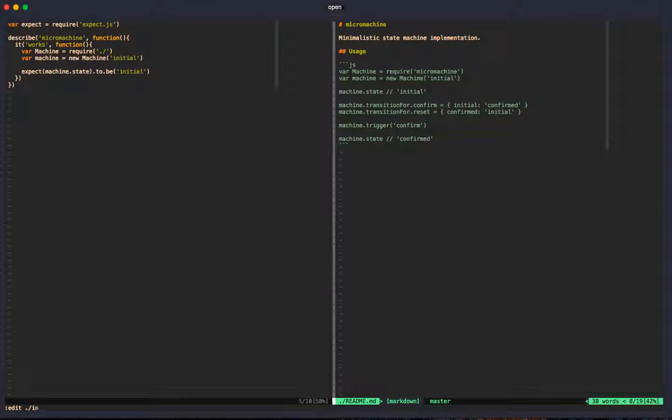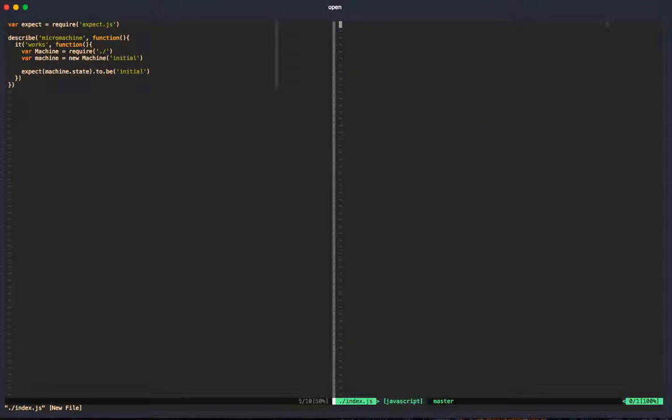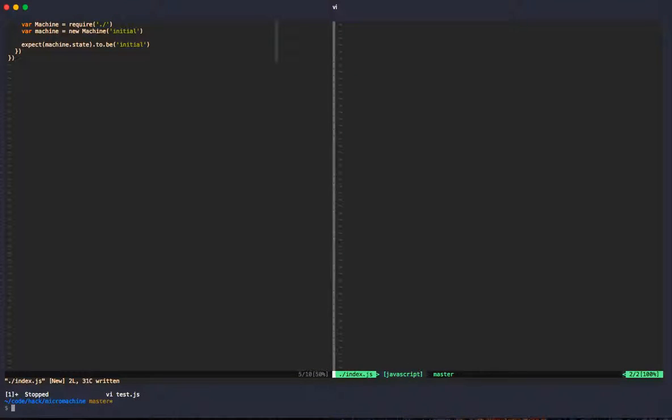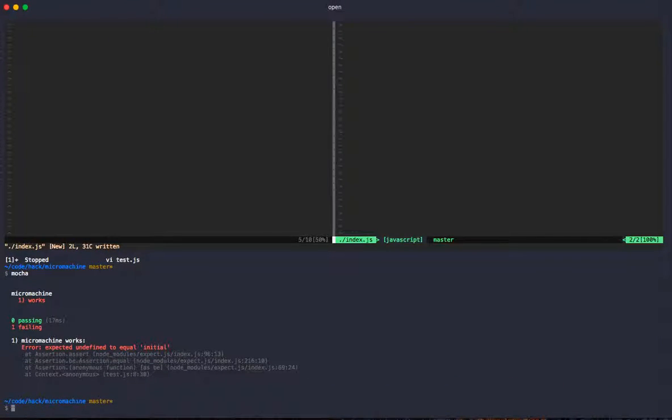So let's define it. We're going to export a simple constructor and run the tests again. And it failed because we didn't set the state to an argument that was passed to us in a constructor.